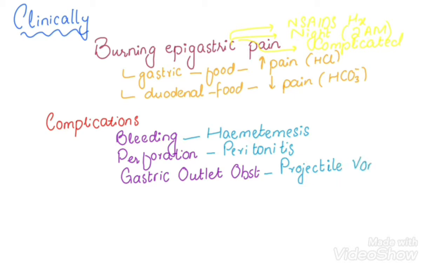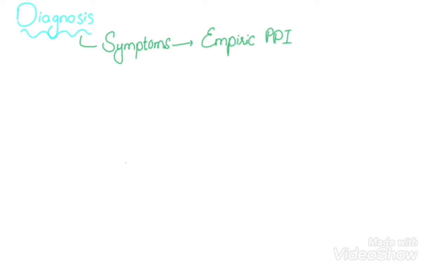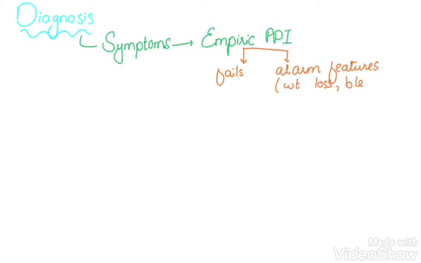It is said that a gastric ulcer should be considered as gastric carcinoma until proven otherwise, whereas duodenal ulcers are never carcinomatous. Therefore, a gastric ulcer is and should always be biopsied. Any patient with symptoms of peptic ulcer disease is treated with empiric proton pump inhibitors like omeprazole, instead of doing any investigations. If he does not improve, meaning the treatment fails, or he has alarm features that indicate carcinoma or complications, only then do we go for gastroduodenoscopy.